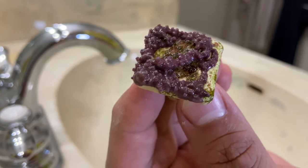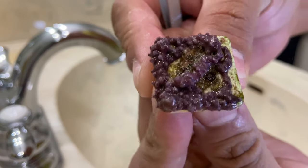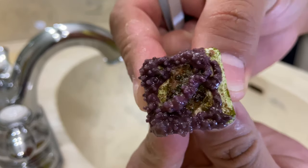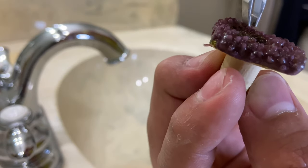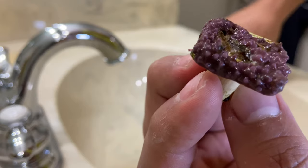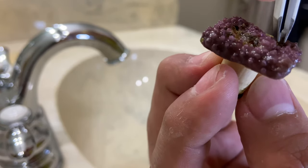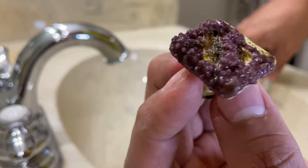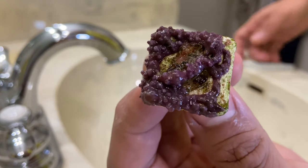Now that we've actually removed — I mean 99.9% of all the bubble algae — some of them kind of flung off and some other pieces actually popped. This is a great time now that we've removed pretty much every piece. Any part of that bubble algae is pretty much eliminated from this, so we're gonna go ahead and dip this and clean this sucker up.